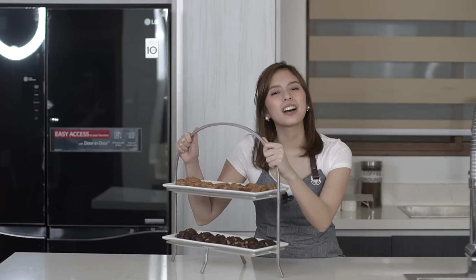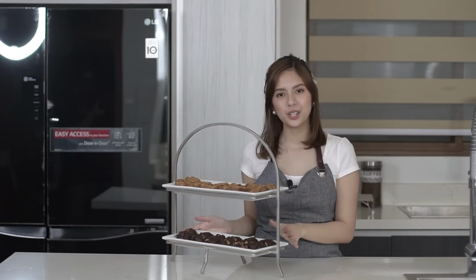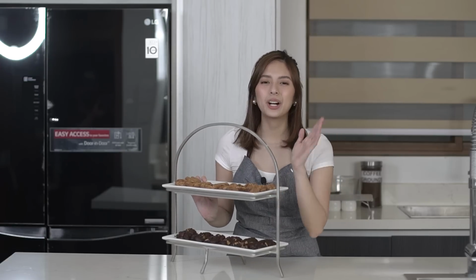And there you guys have it. This is my chocolate chip cookie recipe. So I had so much fun and I hope that you guys like this video. I swear guys, super blockbuster tong chocolate chip cookies ko na to. So I hope that you guys can try this recipe for yourselves.